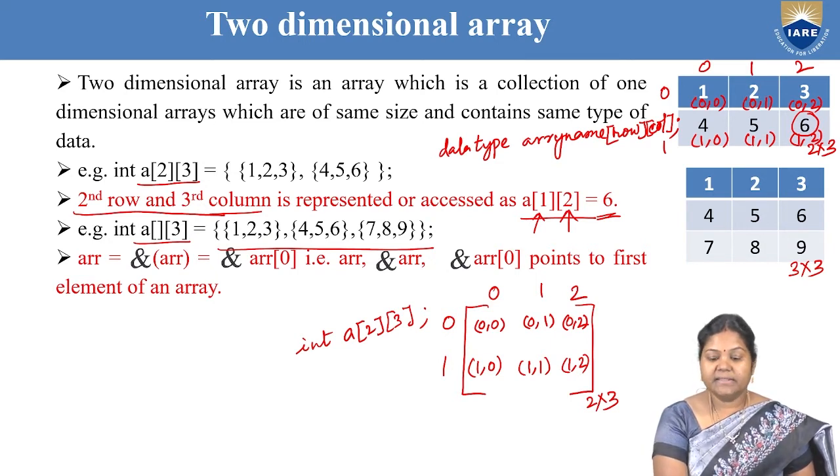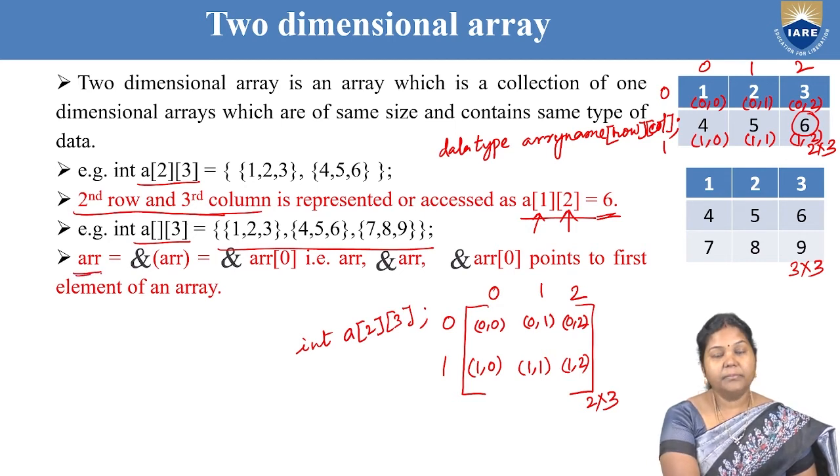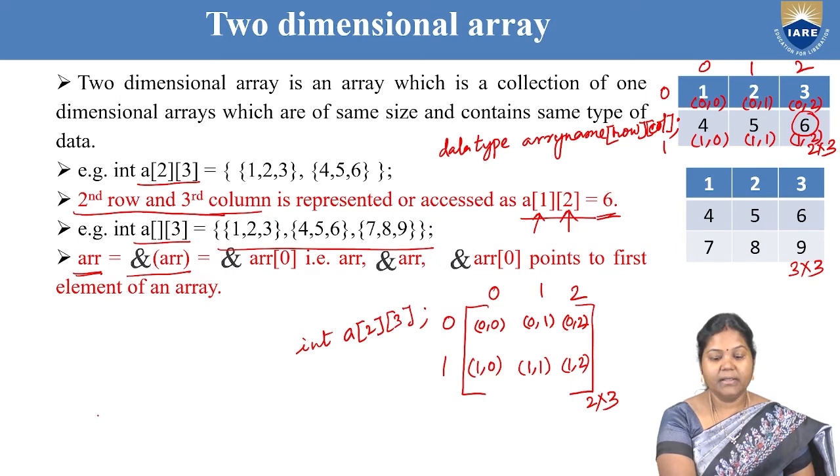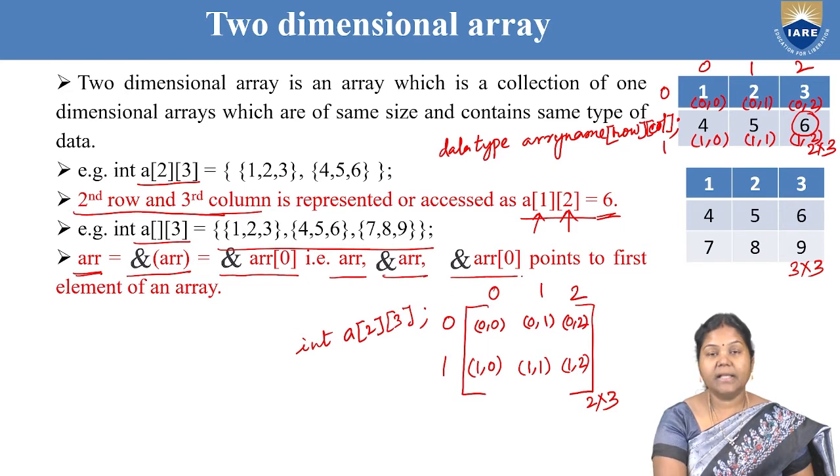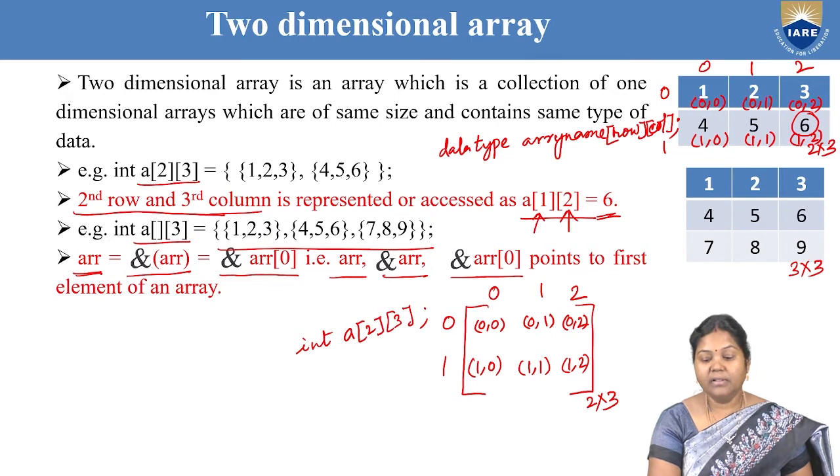So, we can generalize now. If just the array name is given, then it stores the address of the array, which is the same as the address of the 0th element. So arr, &arr or &arr[0] all mean the same, which is the starting address of the array, or the address of the 0th element, or the array acts as a pointer. The meaning of all these three is the same. So all these addresses point to the first element in the array.